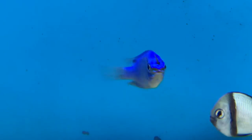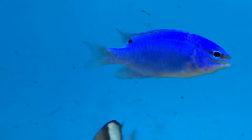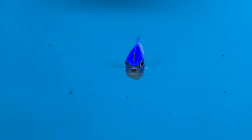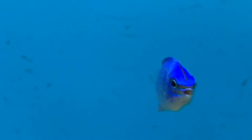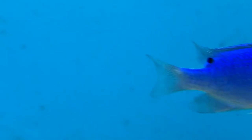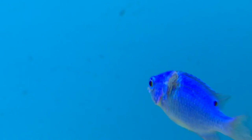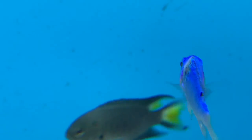Especially with that respiratory rate — he's breathing super fast. If you compare it to the rate of this other fish and then look back at this one, you can definitely see that he's struggling. You typically see these on blue chromis and damselfish. I rarely see it, but any fish can get it — it's not very picky on who it attacks. Typically though, the blue chromis seem to get it the most.